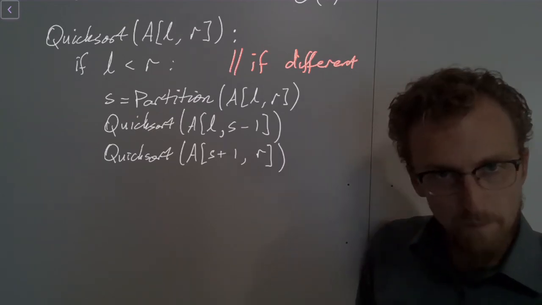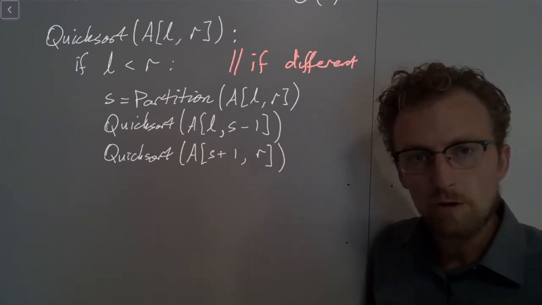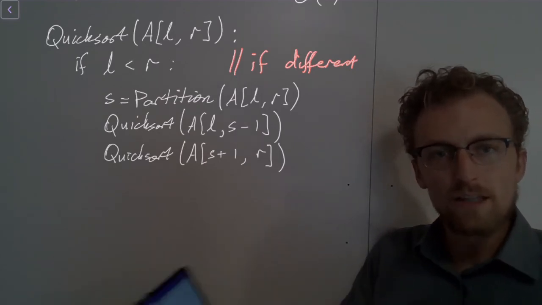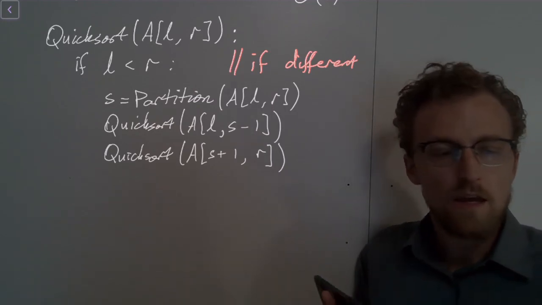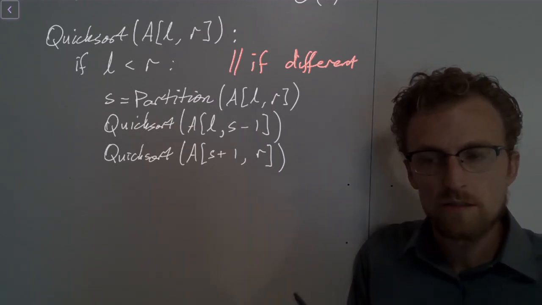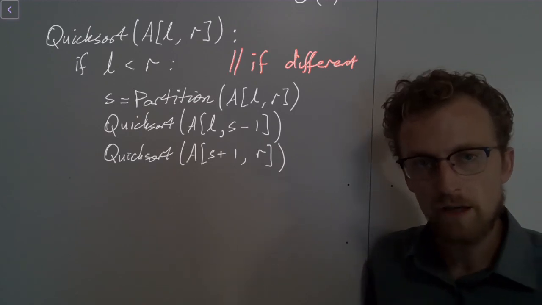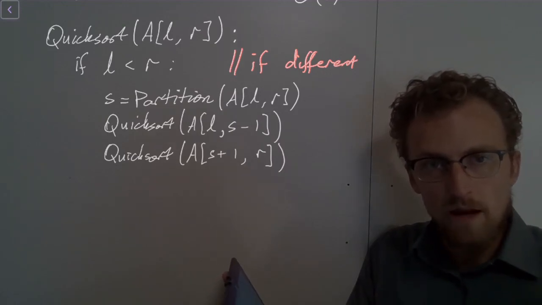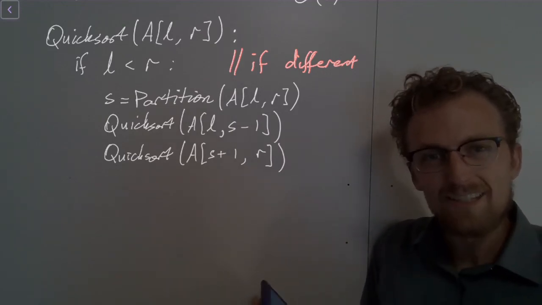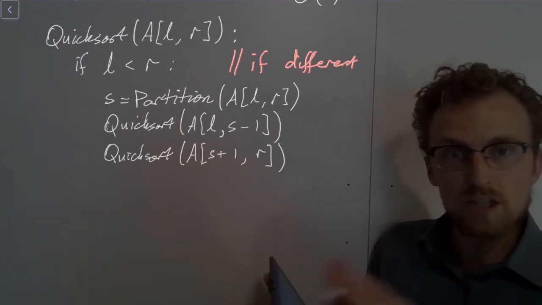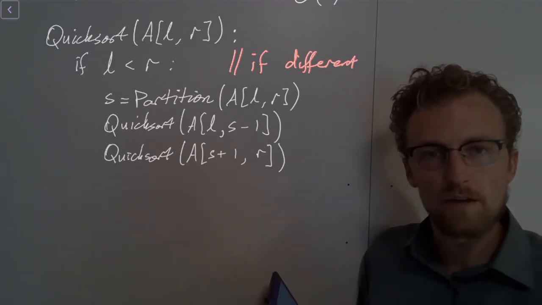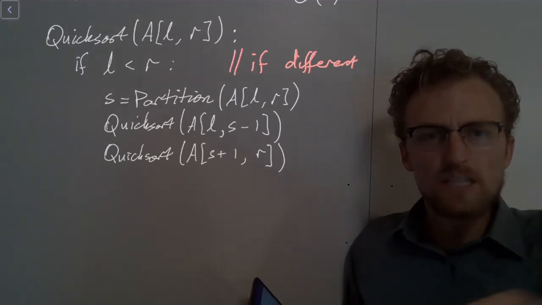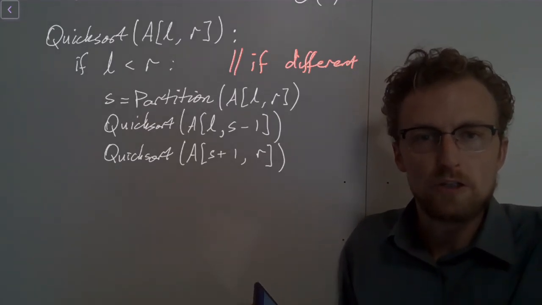But just to recap the idea here, what quicksort is trying to do is come up with a way of splitting the array into two pieces so that everything in the left piece is small in some sense, and everything in the right piece is large in some sense. And it's the partition function that's doing that. The partition function takes the entire array, picks a number, and then arranges the elements such that everything on the left of that number is small, and everything on the right of that number is large. So let's think about how we could actually implement this partition thing.